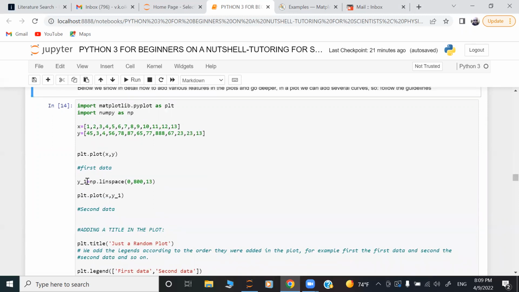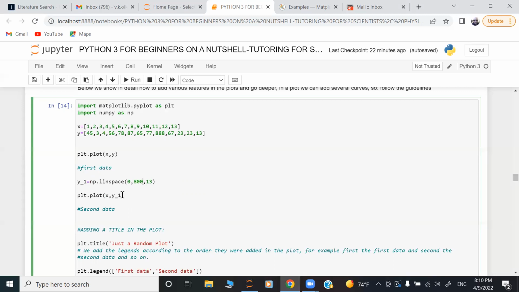The second plot is going to be generated by these points. I defined psi1, which is an np.linspace taking values from 0 to 800 with 13 points. And I use plt.plot(x, psi_1).